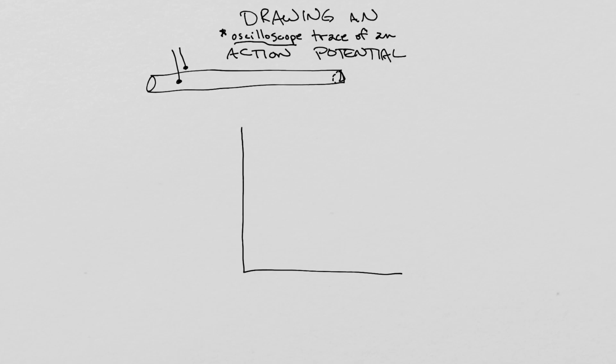On the x-axis should be time in milliseconds, and our y-axis should be voltage, which is a measure of electrical activity in millivolts. We don't have to label what the x-axis values are, but we are going to label a few values on the y-axis. So let's start at negative 70 millivolts. This is what we call resting potential. At this point in the activity of the neuron, there's nothing happening. Now, right here, we're going to make our graph go up at about 45 degrees.